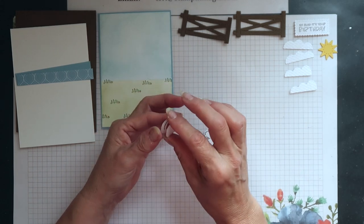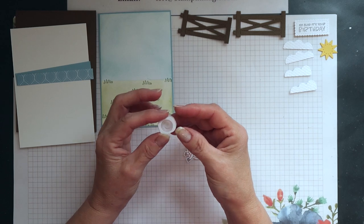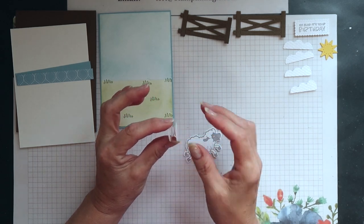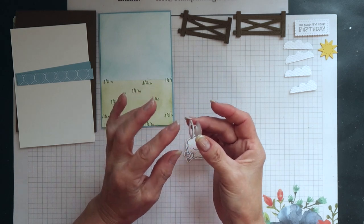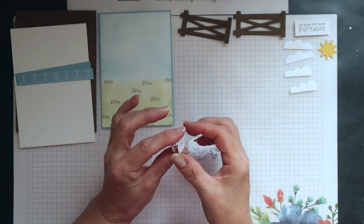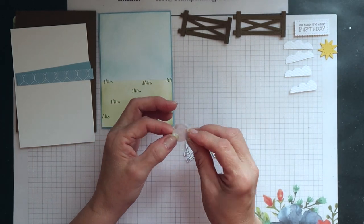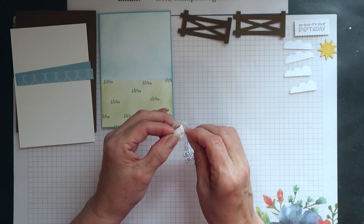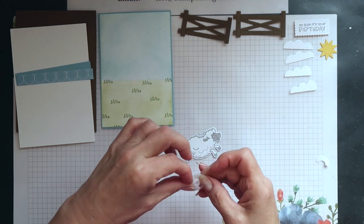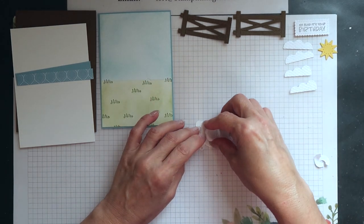The wobblers have adhesive on both ends. Now, one of the ends is a harder plastic, and that's the end that is fixed onto your card. The other end is much more flexible, and it's like an acetate, and this is the side that gets attached to your image. All you need to do is peel off the backing and then position it on the image where you want it and give it a good press down.